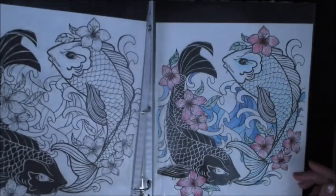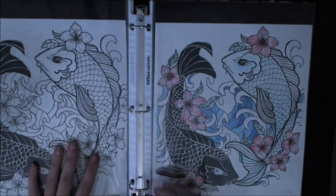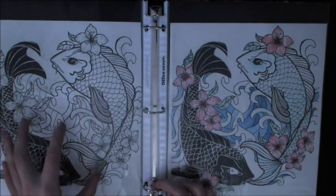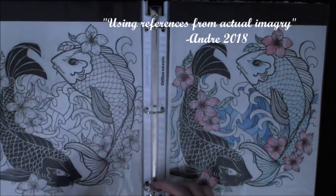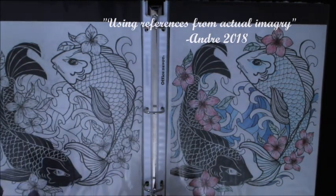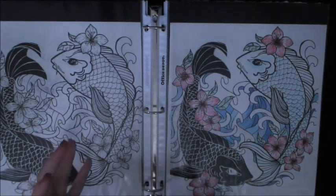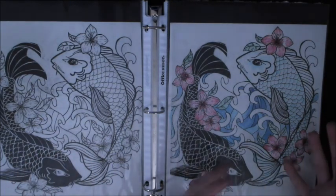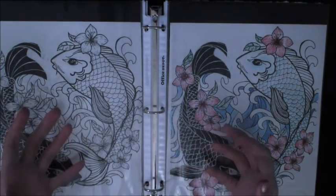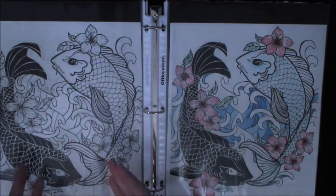One of the suggestions I got for this piece in particular, and it kind of goes for all art in general, is using references from actual imagery. A lot of Japanese tattoo art comes from actual Japanese art. So if you're trying to make a koi fish design or a dragon design or just a Japanese character in the Japanese style, look for Japanese woodblock cuts, because that is where it originated.